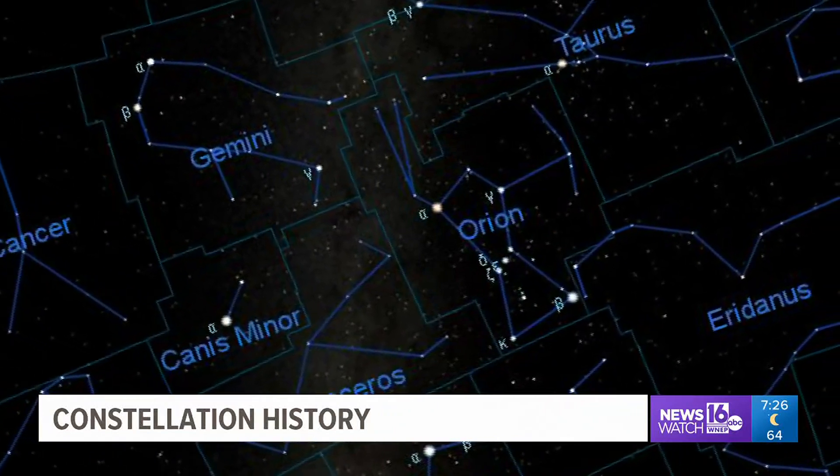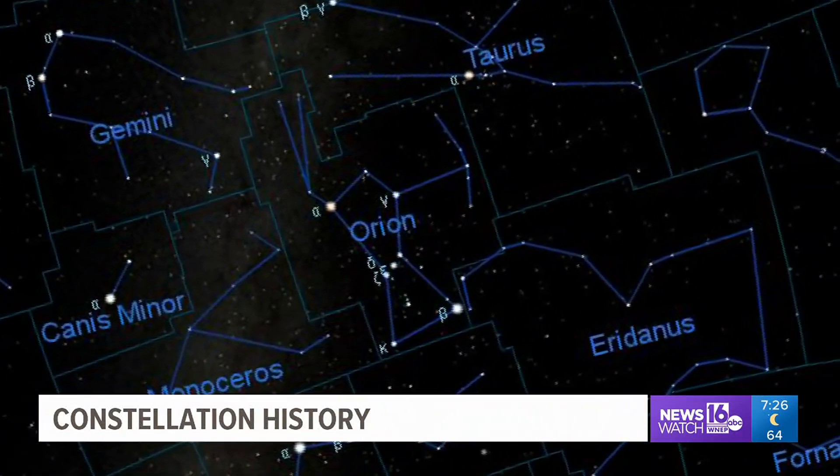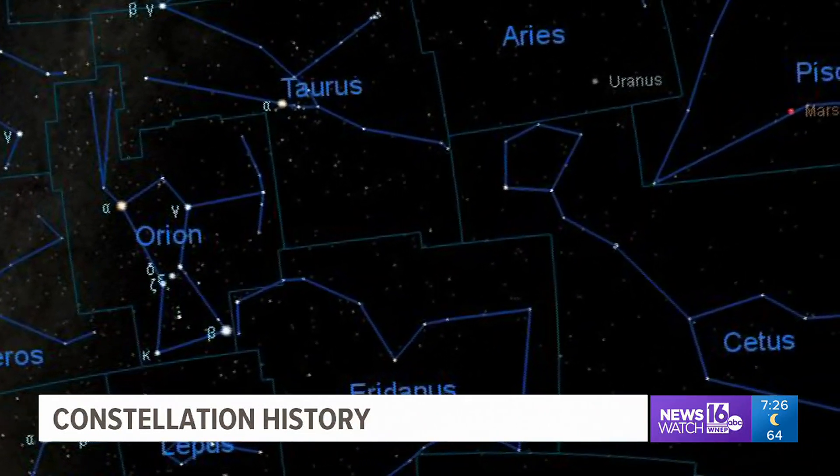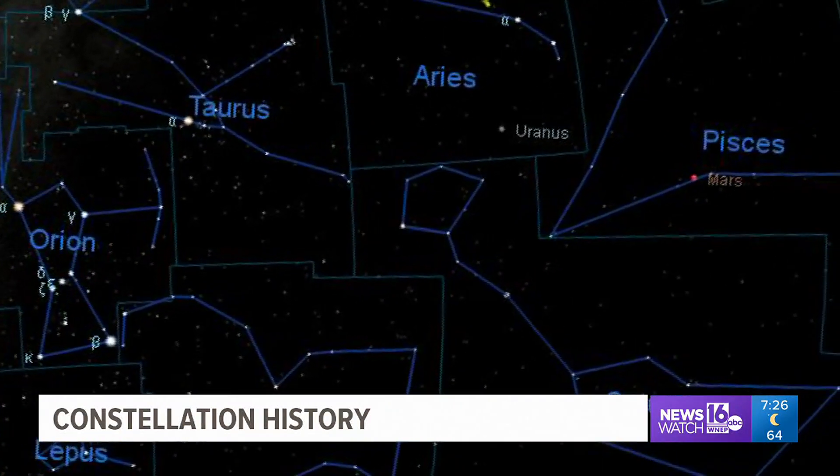There are 88 constellations in all, but something separates a dozen of them from the rest. The zodiacs have 12 constellations, each for one month of the year in horoscope times. There are almost 12 constellations where the planets rotate through over the course of their orbits around the sky. The moon, the sun, and the planets all move through the constellations of the zodiac.